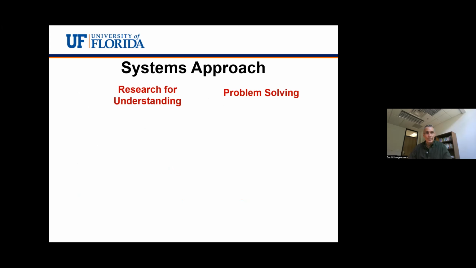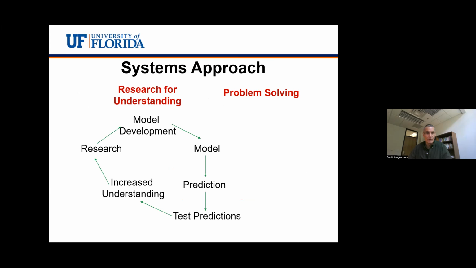So with respect to this whole systems approach, we first of all want to start with what we call research for understanding. We collect a set of experimental data, and then we develop a model. That model could be a statistical model, a model based on artificial intelligence, which is becoming very popular, or even a mental model. Basically, in our mind we have a certain hypothesis and we evaluate it on the data we collect. Or we can look at more complex crop simulation models, which I want to introduce in this seminar. With these models, we can do some type of predictions.